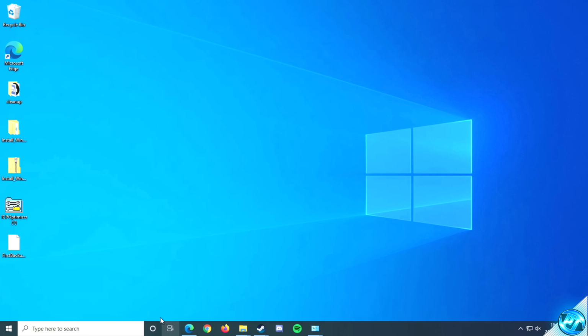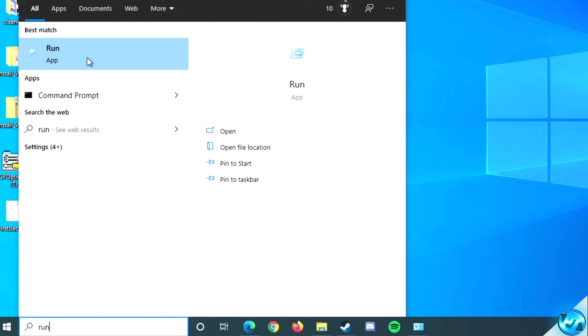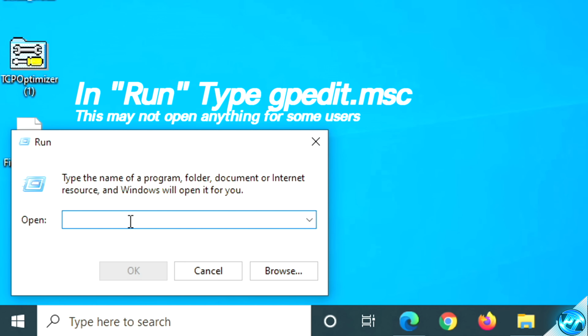For this next optimization, we're going to be navigating to the bottom left hand side once again, clicking on your Windows button, this time typing in Run, clicking on the Run application. Inside of this window that opens up, we're going to be typing in gpedit.msc, just like so. Once that's then been typed out, go ahead and press OK.